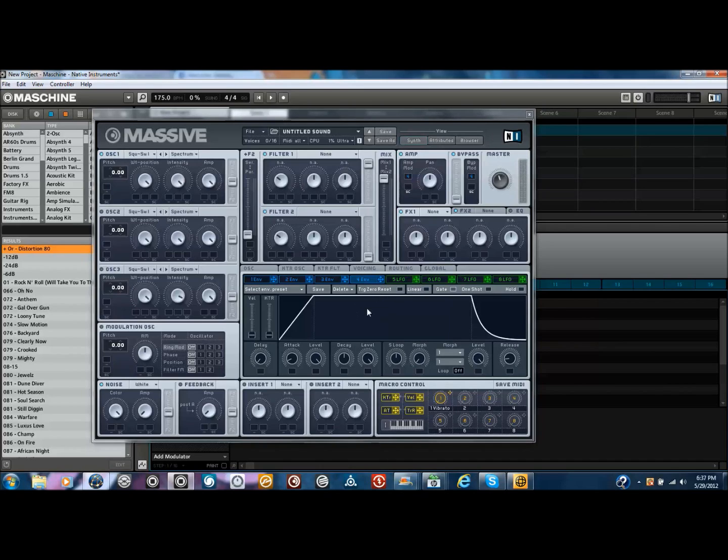But the thing about Massive, and the reason we use it in our tracks, is just because you can automate everything in here with whatever you want and do all sorts of stuff like that, and it's really cool. So that's the one big thing about Massive, and the reason I like it so much is the fact that you can mess with so much stuff in there. Like you can use LFOs to turn this and set other LFOs to mess with that LFO and just all sorts of crazy stuff.